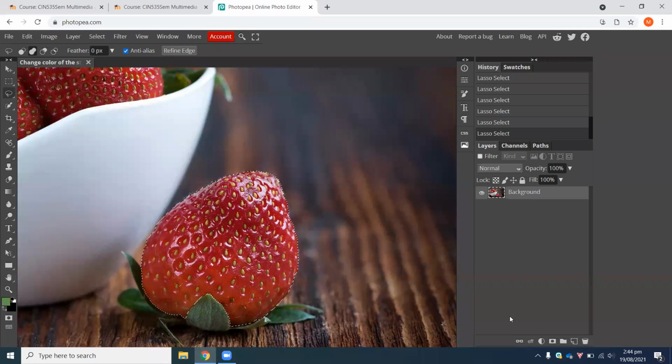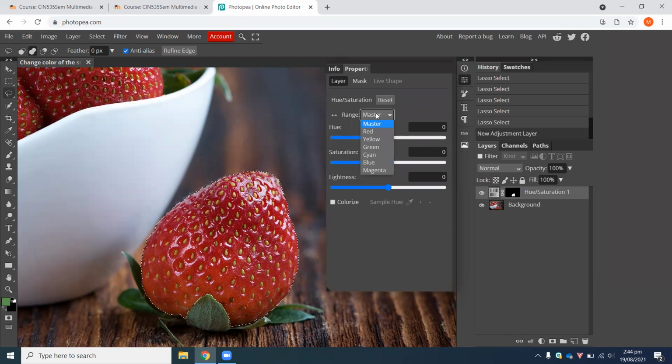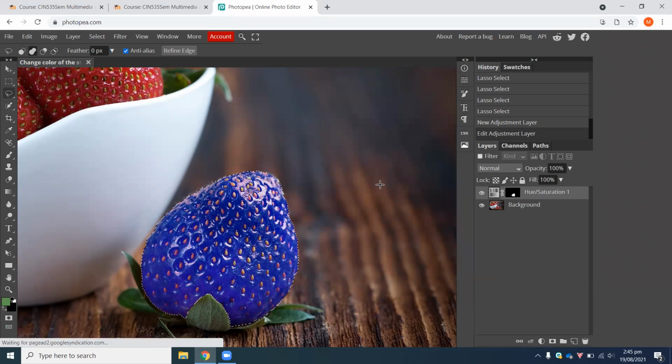So once I've selected this, from here, I can go on to my new adjustment layer. I'm supposed to change the color. So I'll go and click on hue or saturation. So the range that I'm picking is red, and I want to put it into a dark blue color, for instance. So I will drag it to the left-hand side. So why do I drag it to the left-hand side? If you look at the color guide, dark blue is somewhere over here. So that means this hue bar needs to come in line with it. So there you go. This is how you go around changing the color of your strawberry.